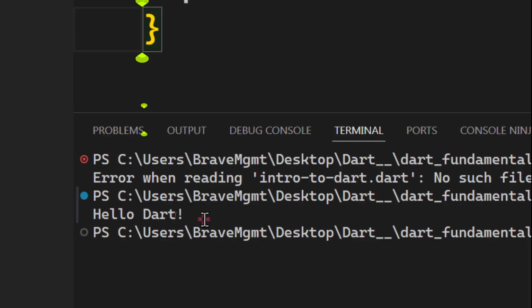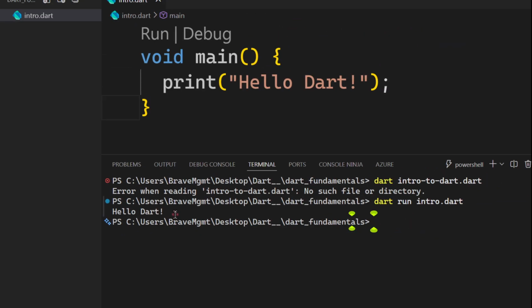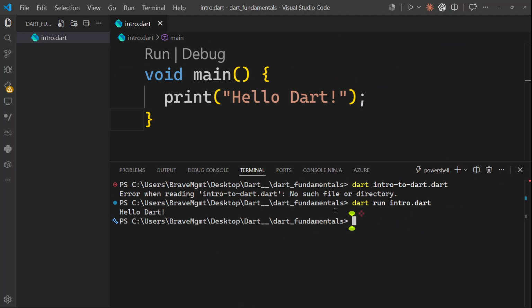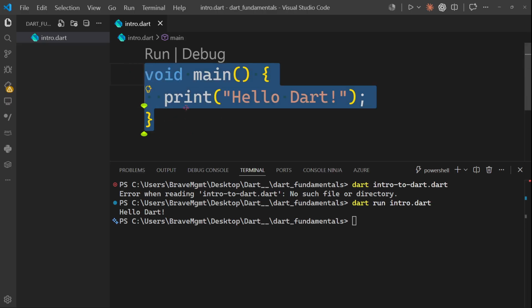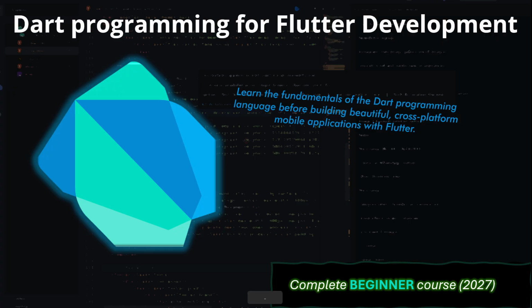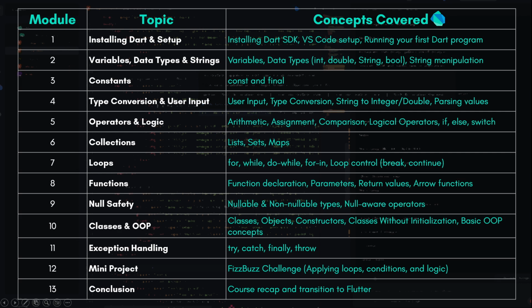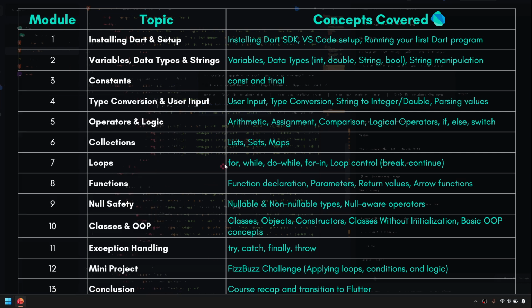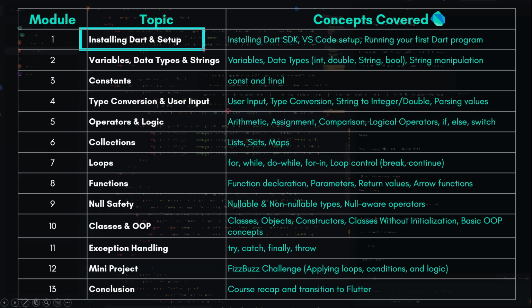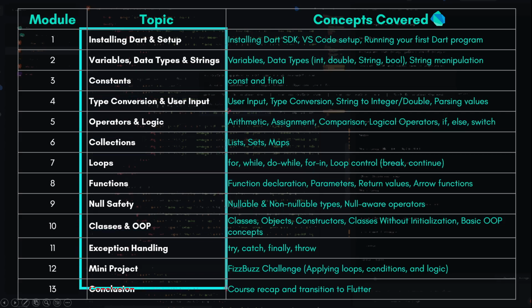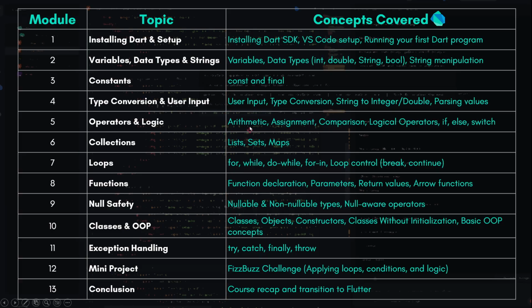So this is just how to get started with Dart, and it might take time for the result to actually show up. Just make sure you stay calm and then you see your result. In the next class we will get started with each topic, and just to show you what we are going to be treating right away, if we go back here, we will be treating these topics. We've already talked about the installation. We'll get started with variables, constants, we'll talk about loops, functions, and classes. And once you've learned these basics, I think that's just enough for you to get started learning Flutter.